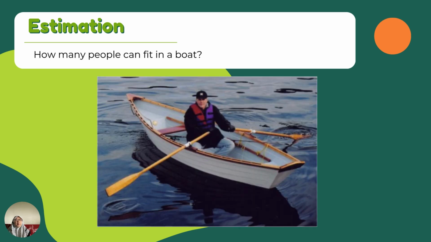And this one here, how many people can fit in a boat? You look at the boat, it's a small boat. That's the person who rows the boat. So they need to estimate how many people can fit in the boat. And the people that can fit in the boat must also have the same body type as the person who's going to row. Because if it's a big person or a very tall person, then only one can fit in the boat. So your students will be arguing about this, and they will need to come up with their own measurement reasoning.